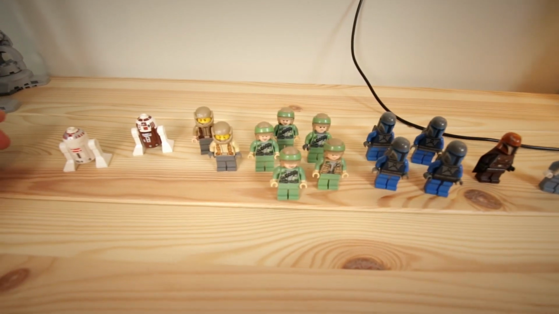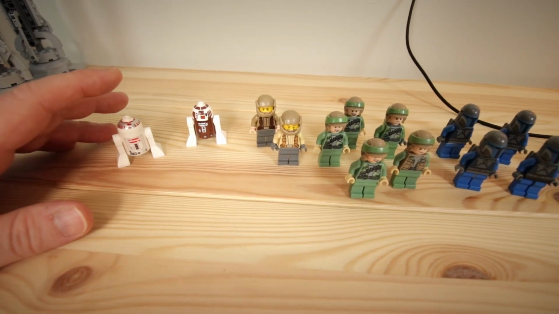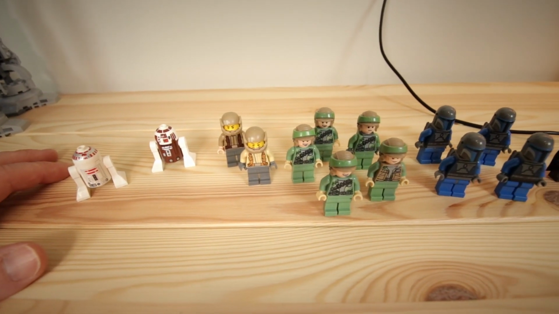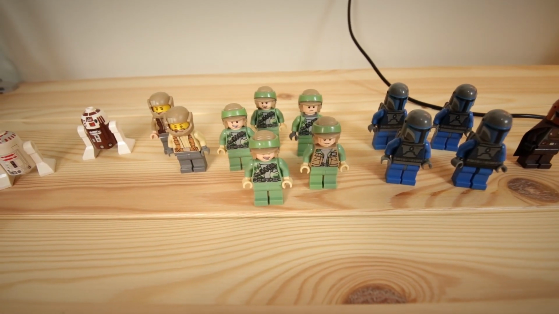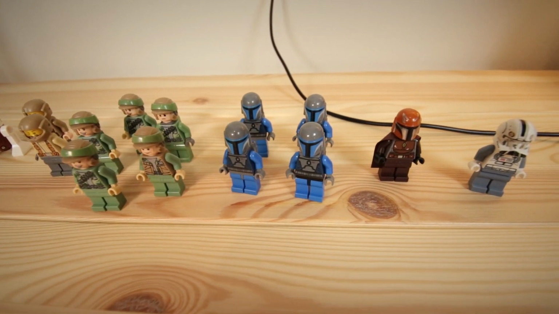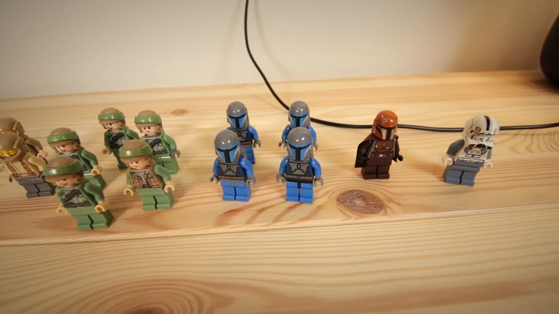All right guys, some really nice minifigures in this package. I got a couple random R2 droids, just to place in MOCs whenever I need them. I've got a couple resistance troopers here because we'll do a MOC using those at some point. We have 5 more Endor Rebel Troopers, which I can't wait to see how many I have in total at this point. We have 4 more of the Death Watch Mandalorians, so I'm building up a nice little army of those. I think I have like 7 or 8 right now.